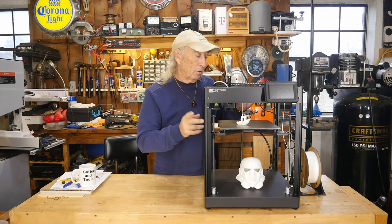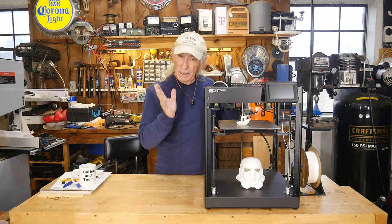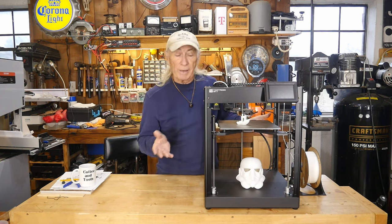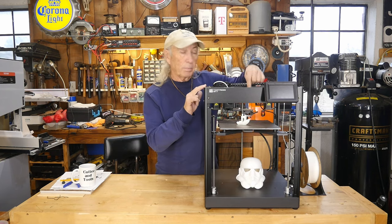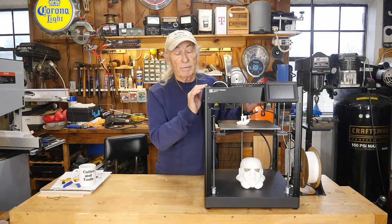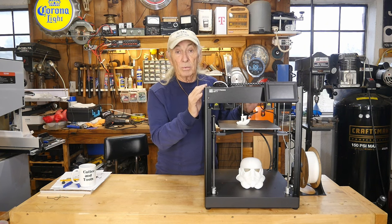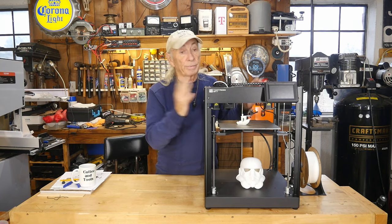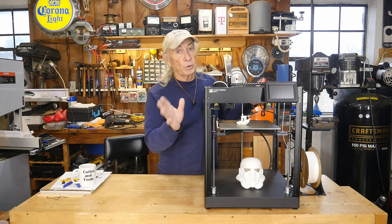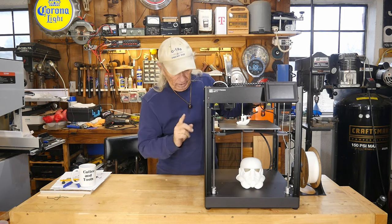What really hit me was not just the PEI sheet but the linear rails - it's on linear rail bearings, which are fairly inexpensive to replace if something goes wrong. That's important to me from a printer farm perspective. If this machine starts to wear down I can replace the bearings. With Bambu Lab and some other machines I have carbon fiber rods, and one has a note saying if the carbon fiber rods wear out, you ditch the machine. Linear rail bearings give this future-proofing - it can run for a very long time and be maintained.